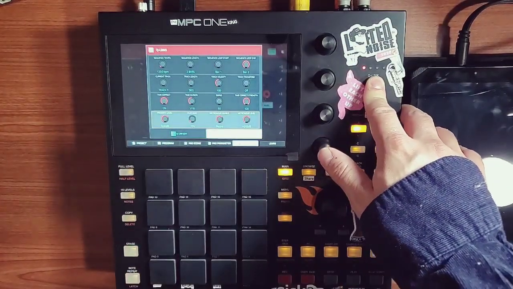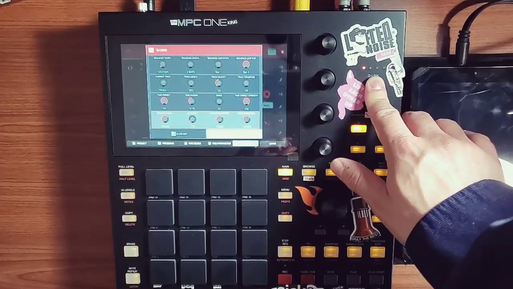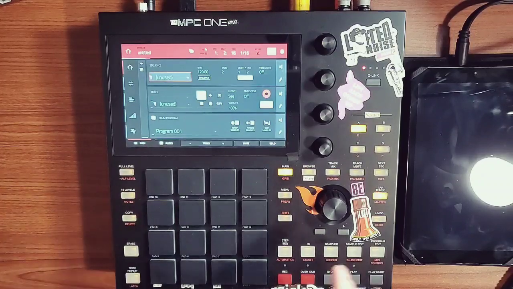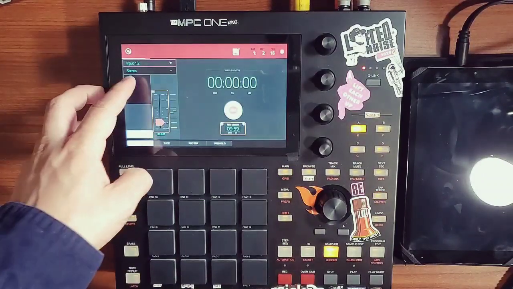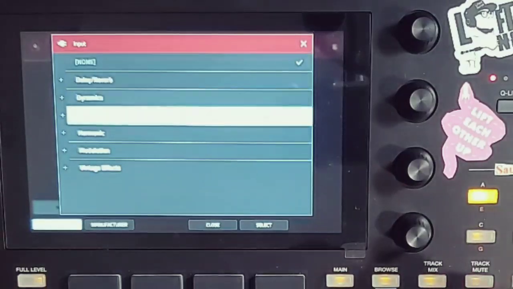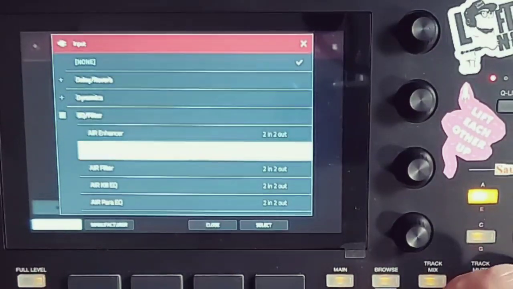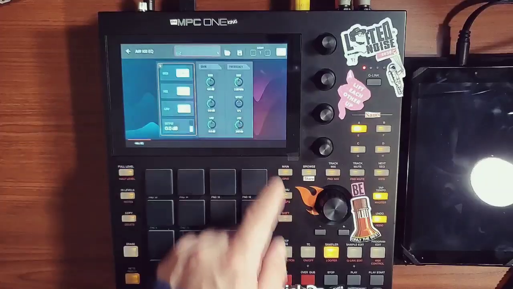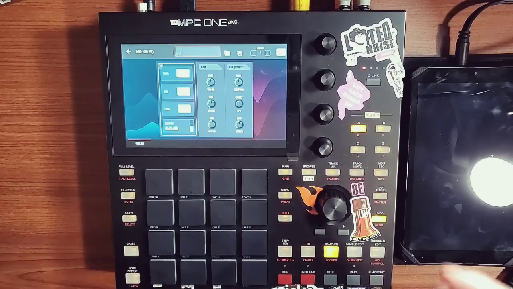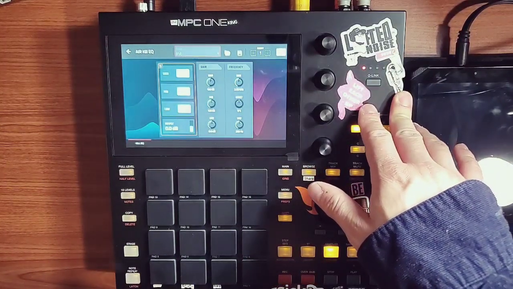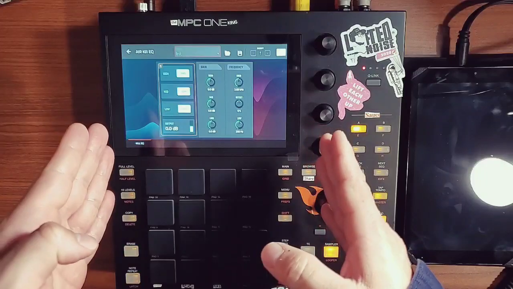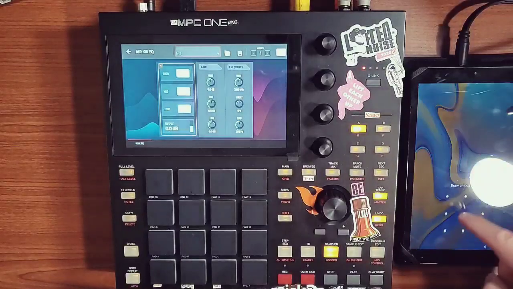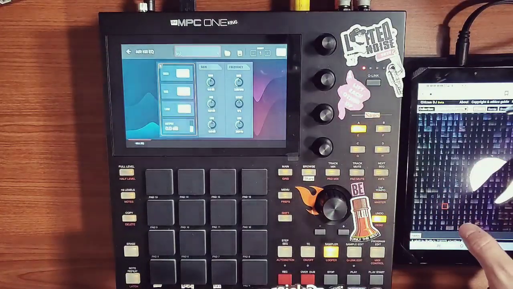So when it's on that screen tab, the way the Qlinks will behave will depend on which screen you're actually in. What I'm going to do is, first of all, I want to go to the sampler back over here, and I want to insert an EQ. Now, I guess you could use any EQ that you want, but I'm going to add an AIR Kill EQ, just a preference. So while the Qlink is set to screen, now that I'm in a plugin, these Qlinks will affect these parameters. So I'm going to go ahead and demonstrate that.